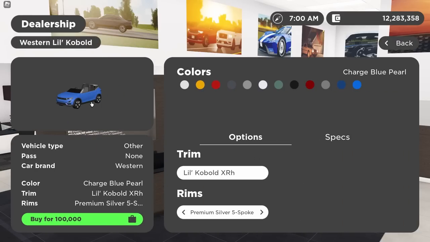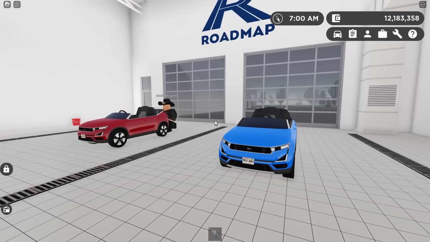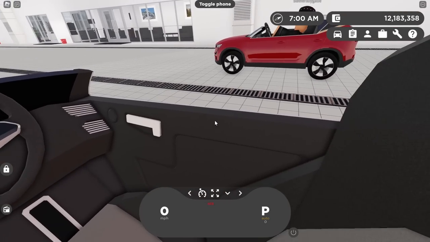Or for exactly $100,000 flat, you can get this thing, which I think is a tiny car. Looks like it from the preview. I never got one of the normal ones of these, so it'll be interesting to see how this is different. Here they are. Two tiny Western Motors SUVs. Exactly what I expect it to be, pretty much. This interior is kind of futuristic.